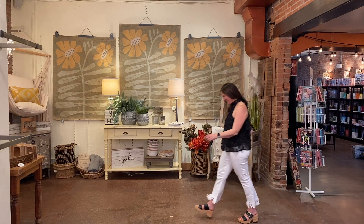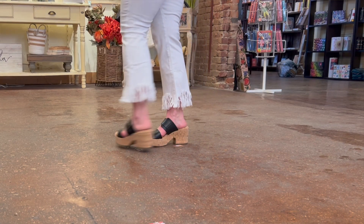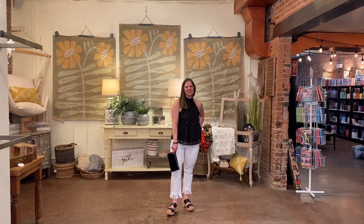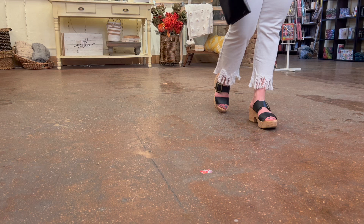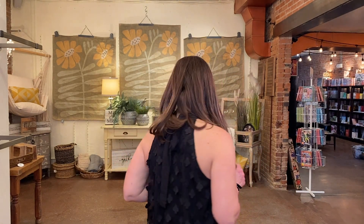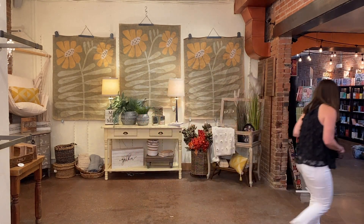Next up is our wonderful marketer Vicky, who has been behind the camera all night — happy to see you! Vicky is showing off her date night outfit: Charlie B feather fringe pants, darling and flattering, paired with a black sewn floral detail tank that is fun and feminine with a great shape. Vicky has on her favorite Corkys sandals — you can't go wrong with a black platform sandal. She also has a convertible black wallet clutch from Hobo, perfect for throwing in your bigger bag during the day and carrying on its own to dinner.